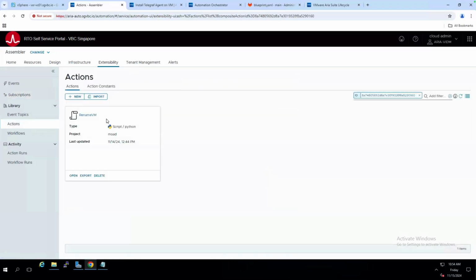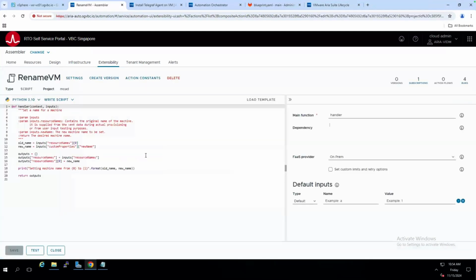So if I go into the rename VM action, it brings me into that action tab and I can open this. And there you go. Remember I was talking about those scripts, flows, and REST request options. Right now I'm using script here. We can support Python, PowerShell, Node.js, different versions of Node.js and PowerShell as well. Right, so now this script is in Python.